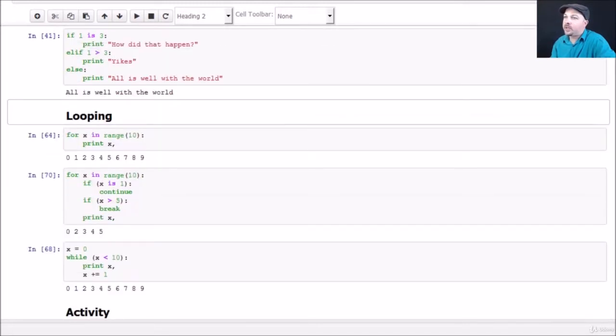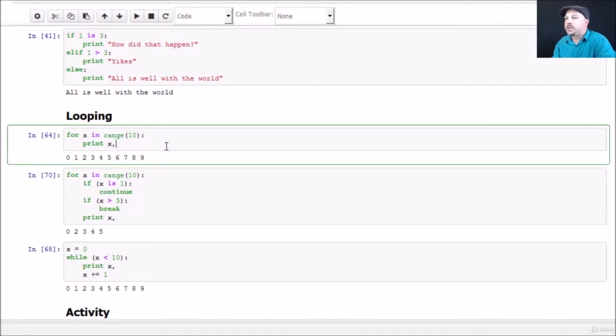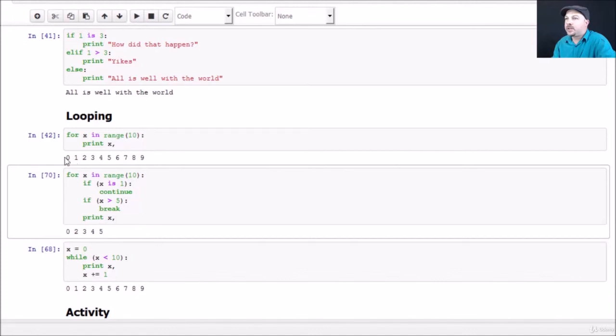Moving on to the last concept I want to cover in our Python basics is looping, and we've seen a couple of examples of this already, but just to do another one. For example, we can use this range operator to automatically define a list of numbers in the range. So if we say for x in range 10, it produces a list of 0 through 9. And by saying for x in that list, we will iterate through every individual entry in that list and print it out. And again, the comma after the print statement says, don't give me a new line, just keep on going. So the output of this ends up being all of the elements of that list printed next to each other.